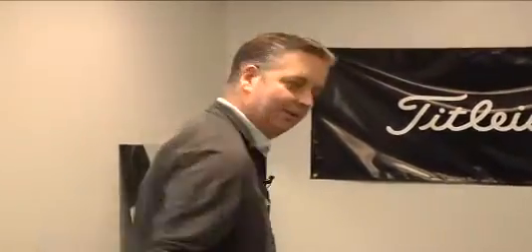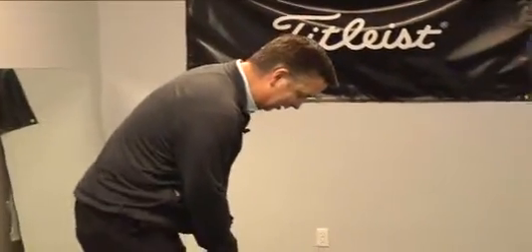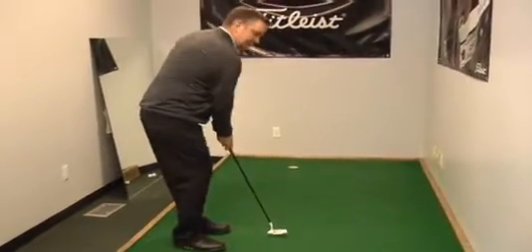Think about it like this: if you were to take a ball and throw it, we would never throw it with our body moving this way — we wouldn't have much control of it, nor would we have much power. You would simply just swing your shoulders. We want to incorporate that into your putting stroke, especially on those testy six-footers, and get the feeling that your upper body doesn't follow the ball.